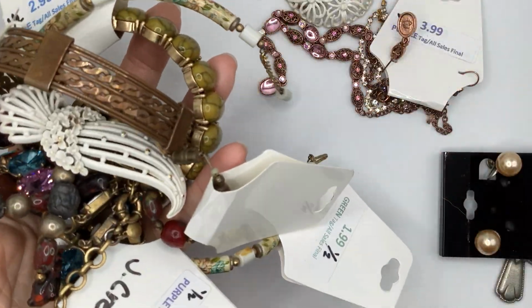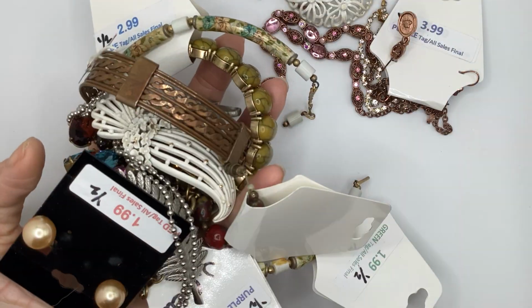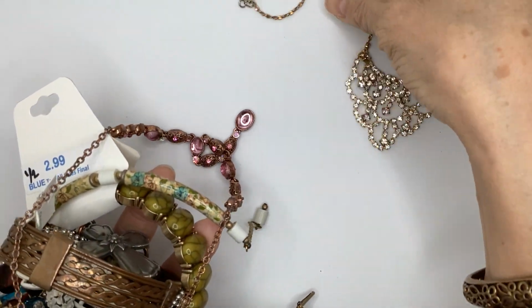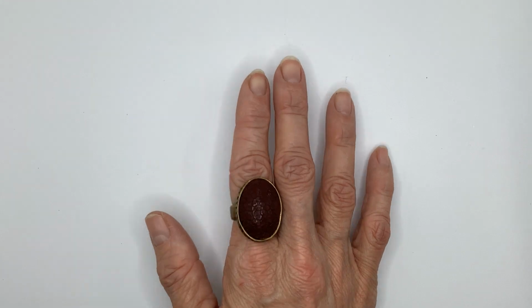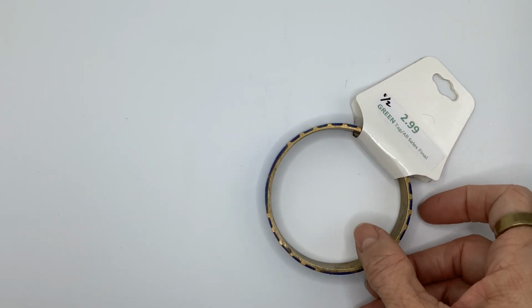It's a terrible thing to get into this jewelry reselling, because so often I come across things and I just love them so much myself. Good thing I love jewelry, but it's hard to sell some of them because you like them so much. But I just have to be realistic and know, you know what? I'm not going to the prom. I don't need this fancy jewelry. I just need to be realistic about not hoarding it all for myself, actually giving the benefit of selling it all. Anyways, here is the last few items.